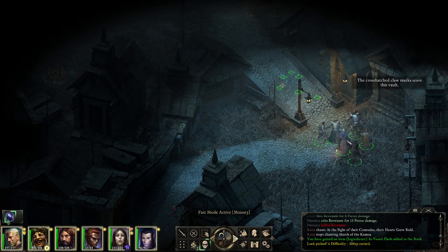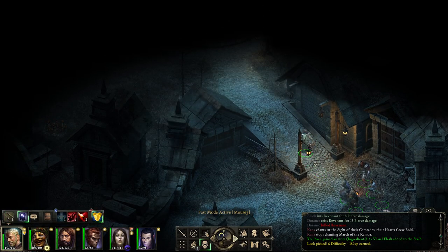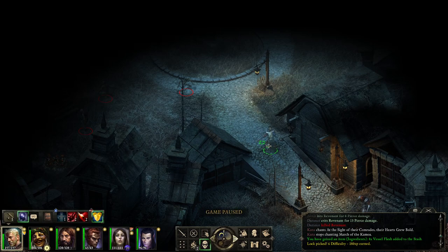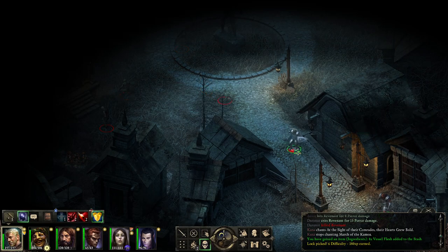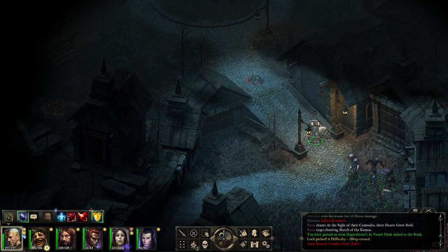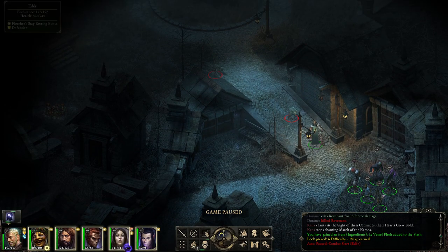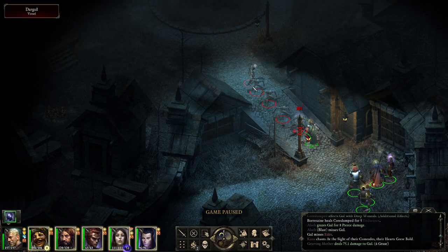The crosshatched claw marks score this vault. I have a feeling there's gonna be another fight in this region, so applying the same tactics. This is gonna be my choke point. It could also be over here but that's a wider area — if I can choke them down this pathway it's gonna be a lot better for me. At least three enemies. I did not mean to pull like this but it's gonna work out. Come here, friend — he's bringing his friends. They can't even cross, so it's gonna be one at a time. It's not necessary, these aren't particularly difficult enemies, but this showcases the potential of choking off enemies — extremely safe.